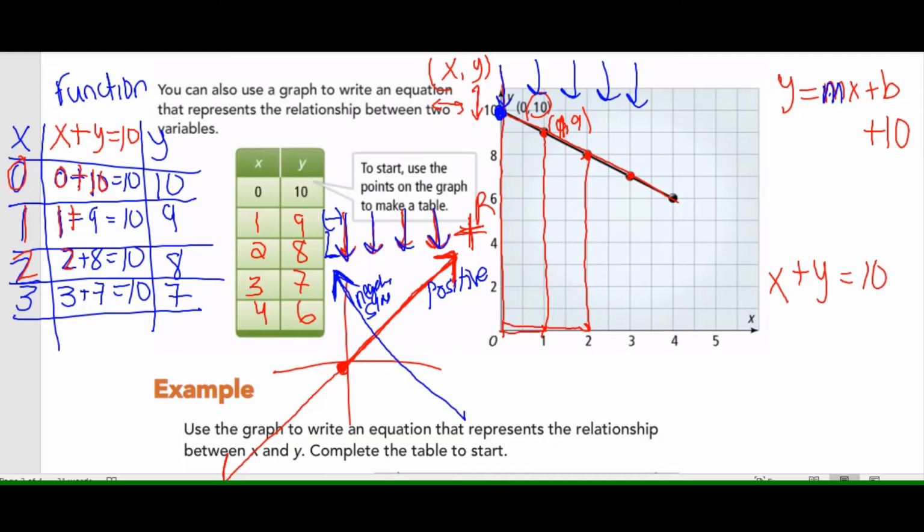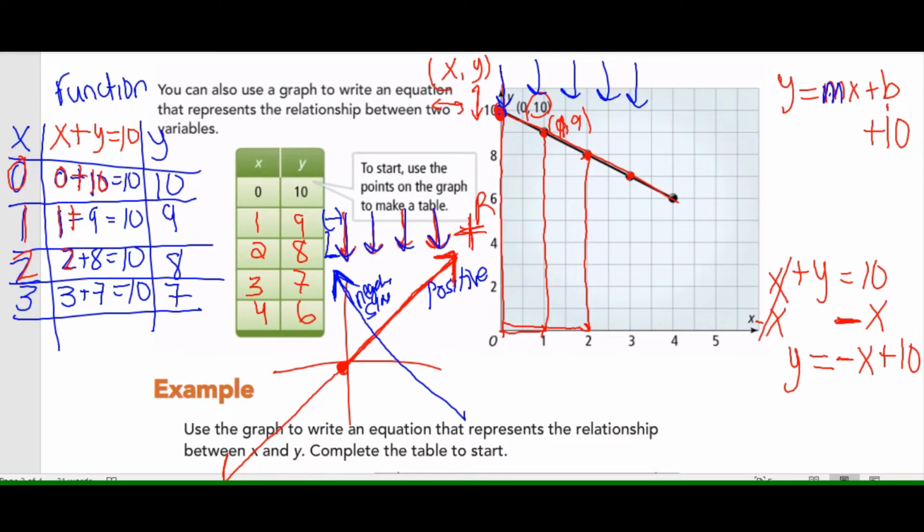Now, I know I want to put this in my point slope formula, which means I need to move the x to the other side. So I will subtract x from both sides. And then I'll end up with y is equivalent to, notice that I have a negative x right here, negative x plus 10. My y-intercept, where my line passes through the y-axis, is 10. So the value of y is equal to the opposite of x plus 10.